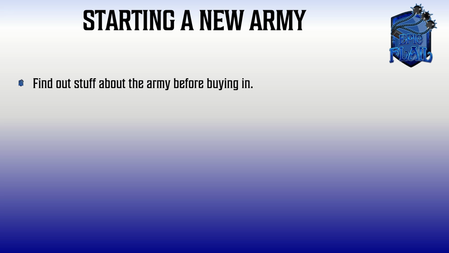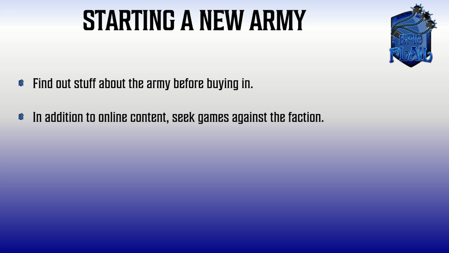to begin with. If I can recommend anything, it would be to not just dive in with both feet and buy a bunch of stuff. It would be to do a bit of homework beforehand. So play against the faction if that's an option to you. If you quite like the look of a certain army, then try and arrange games against an opponent with that army to try and learn as much as you can about how it plays and ask people questions that play the army. That's something I found really useful.